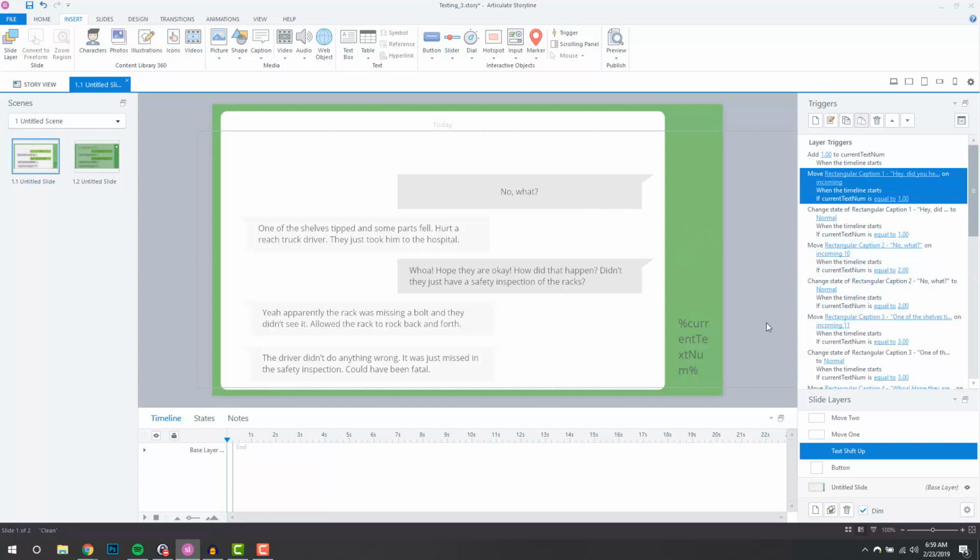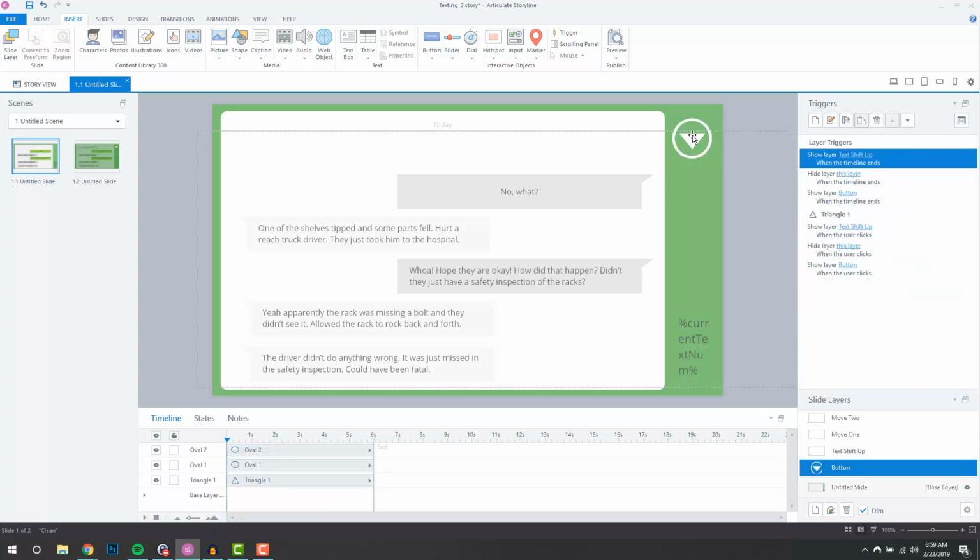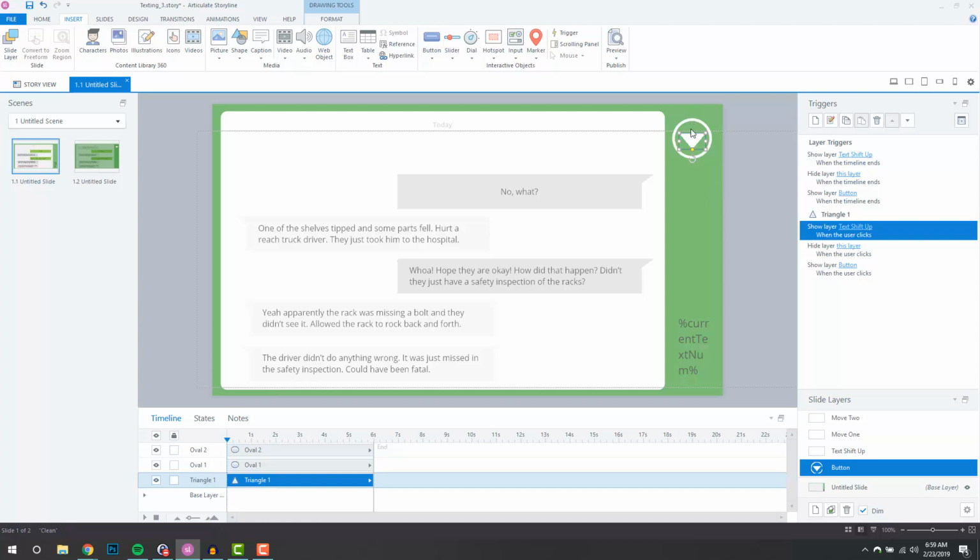So the other thing you'll notice is that I put all these triggers in their own layer that occur when the layer starts. Now, I could have put them on this button here. So I could have had all those triggers right here, so when I click this button, all those triggers run. Now, the reason I like them contained in a layer when I've got a bunch of triggers like that is because, later, much later, I decided I wanted this little timer here.